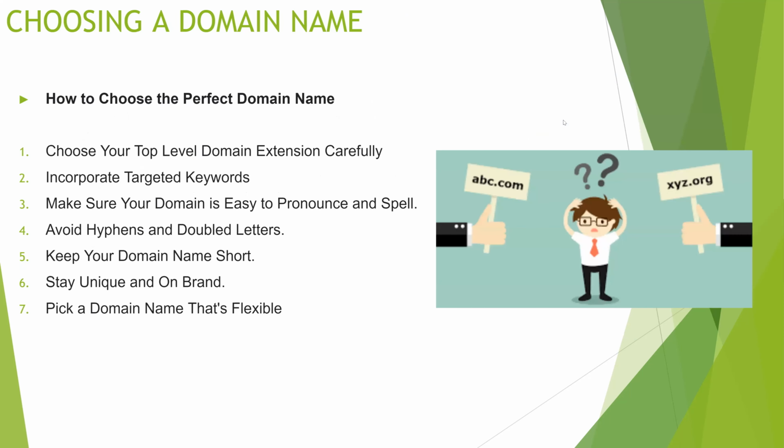All right, so choosing a domain name. How do we choose the perfect name? First, you want to choose a top level domain. And then also you want to make sure you try to incorporate your targeted keyword. Most of the time you want to do keyword research first and see if you're looking for an exact match domain, if that already has good potential or good search volume. So it's just an add-on to having that exact domain.